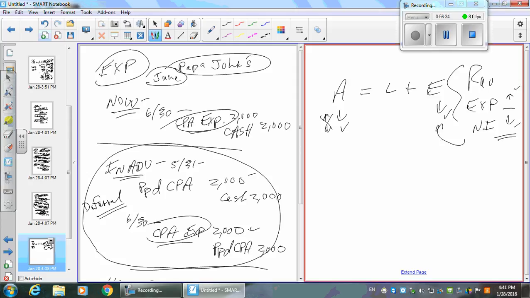Which equity account's affected, by the way? What account went down? Retained earnings, right? That's it. Do them for all. Flow through it. Okay, what's going on here? Anytime you make a journal entry, you change the financial statements. How does it flow through? How does it work? I think that'll really help. I think you can see the picture all that much better.